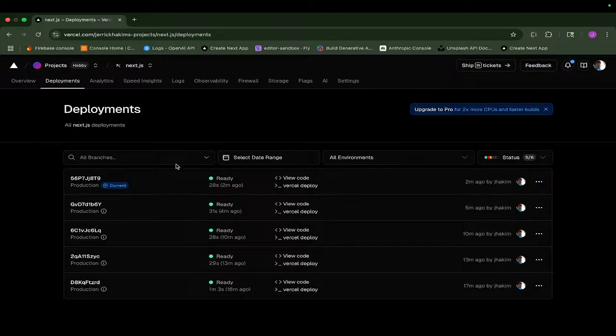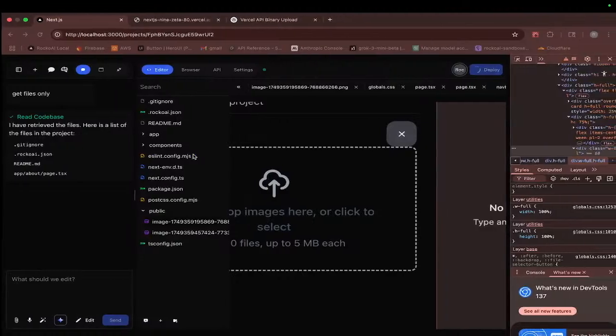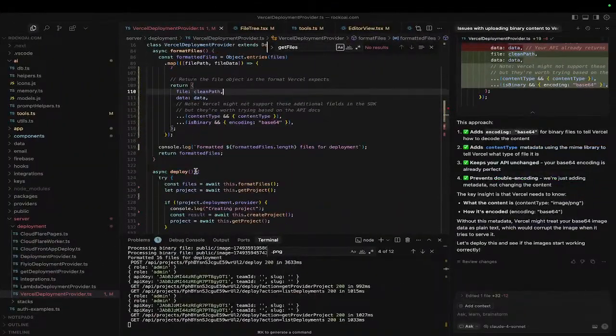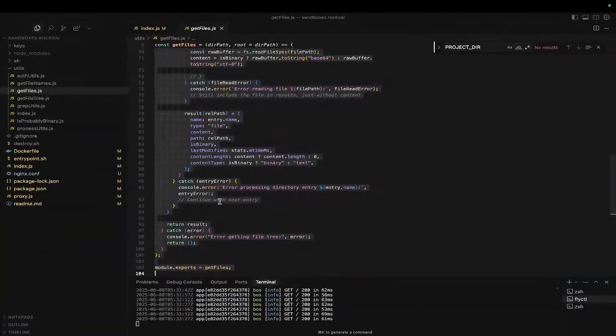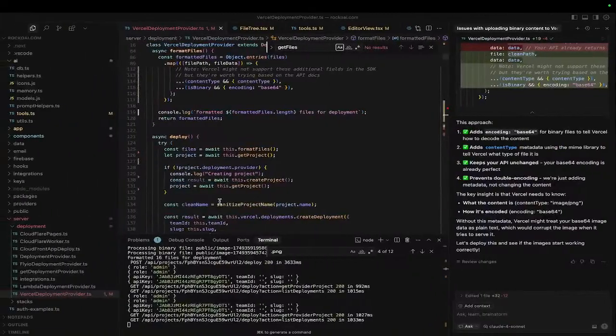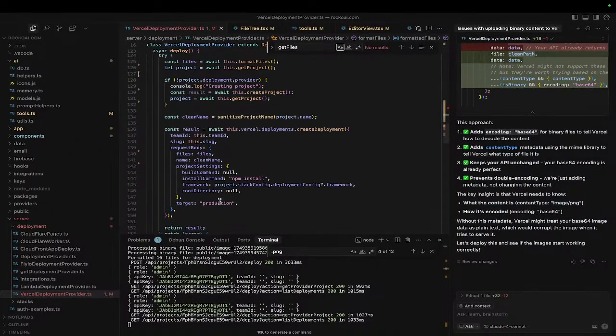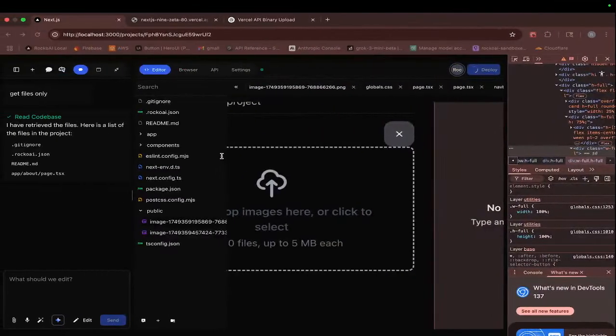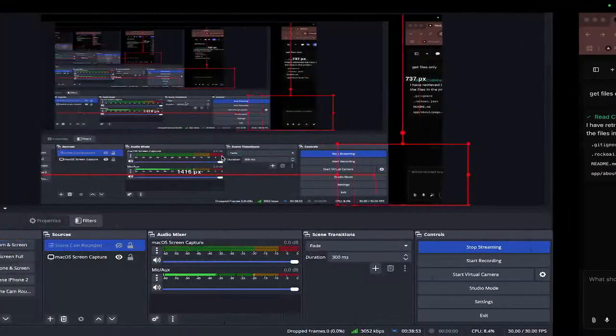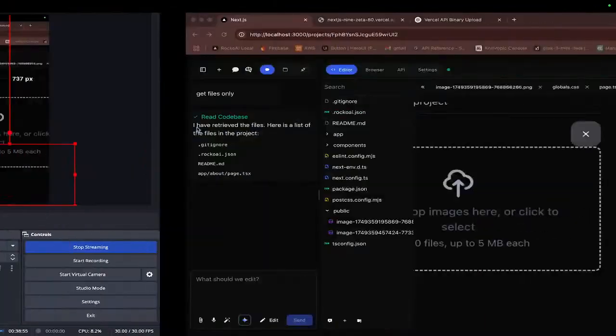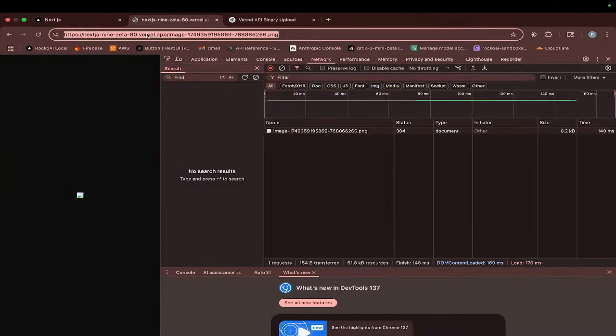And then yeah, so that's our problem, is we're deploying over the REST API. We're calling API to get all of the project files in JSON, and then we're sending it through the Vercel SDK in the request body files. Deployments are working, but yeah, we're just stuck on this image issue. Please work.